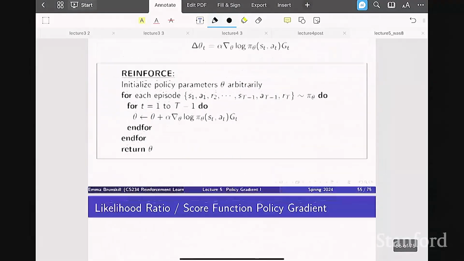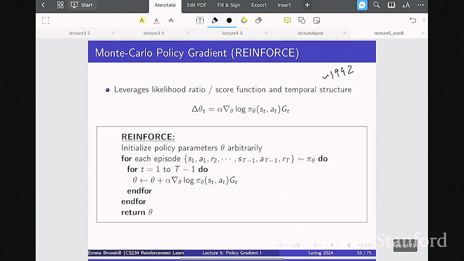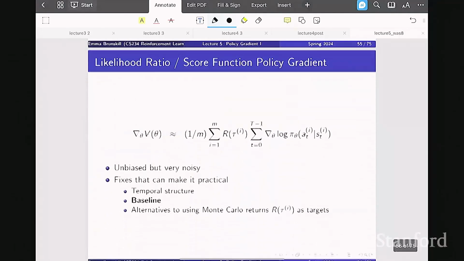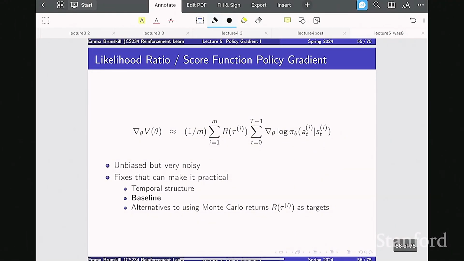Now, when you're looking at this, you might still be concerned, remembering back from the Monte Carlo methods we've covered, that this estimate G can often be pretty high variance. Okay. So in general, if you're just directly averaging over sample returns, that might be high variance. So one of the next fixes we can do, and we'll get to this more on Wednesday, is to introduce a baseline.